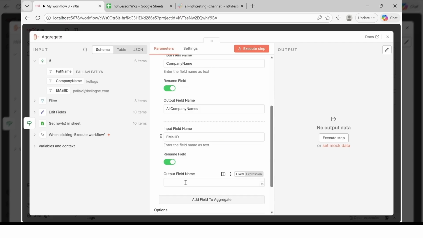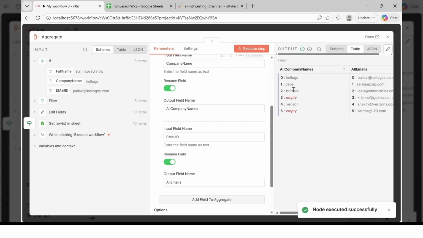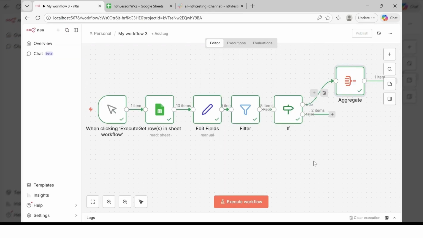We name this field all emails, and then execute this. Now we got two new variables where all the names and email IDs got mapped. So this is also done.